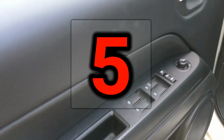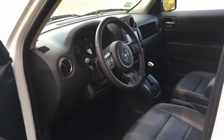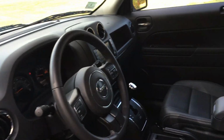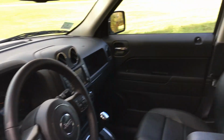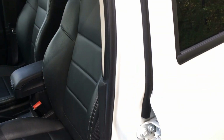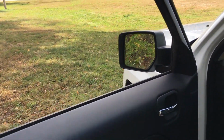The final thing is the technology of the car. So when we look around at all the cars that are out there that can be worth $30,000, some of the things that you're going to get on another car are things as simple as windows that go down on their own. This car doesn't have them, but at least your driver's does. So does a $13,000 Nissan.